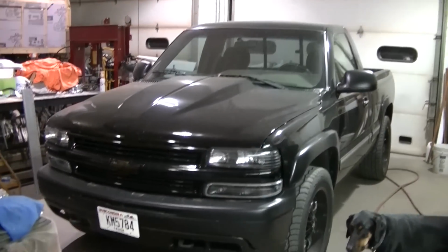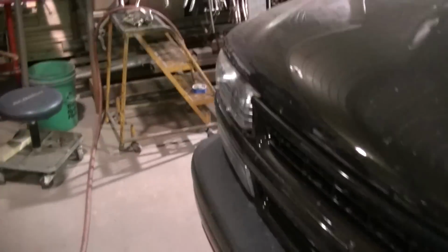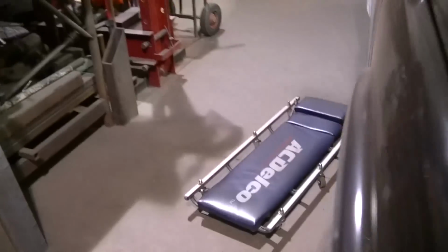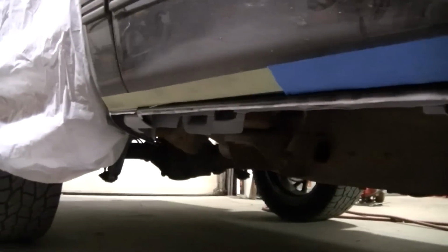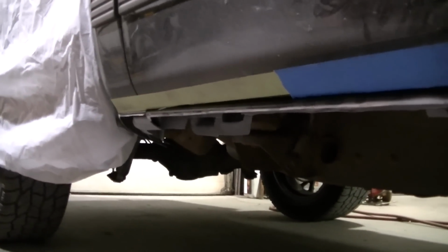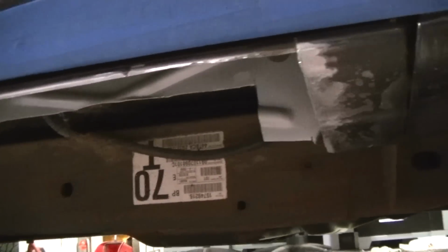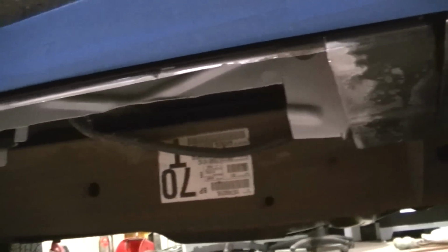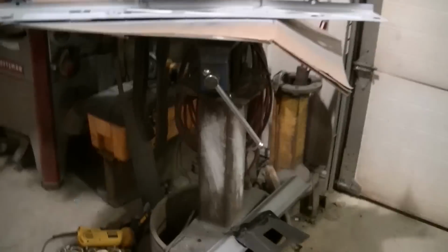Okay, so you can see you got the 2000 Chevy in the shop tonight. I wasn't really going to do a video on this, but I guess I can do a quick video here, kind of do an update. You can see you got the rocker cut out, doing the passenger side rocker panels.